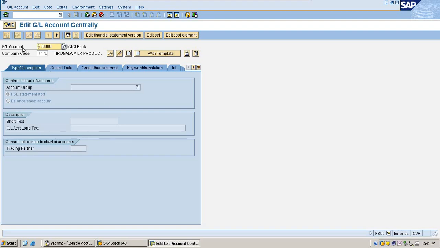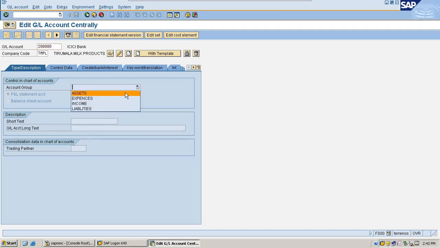So if you see the fields in ECC, we will give the GL account and the company code. The GL account is based on the account group. So whatever account groups you create in the default transaction, the GL ranges, there you can select the GL account for the creation.